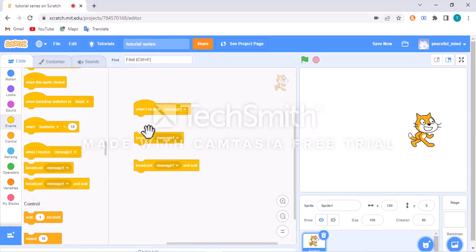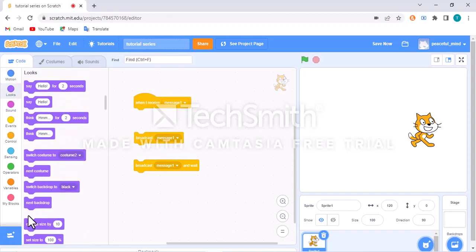Okay, so now the next blocks. This is the receive block. This is the broadcaster. It's gonna broadcast a message whenever something is called, and this is the receiver. So when I broadcast this message, whatever scripts are here are gonna run.